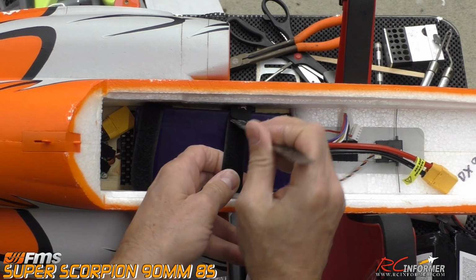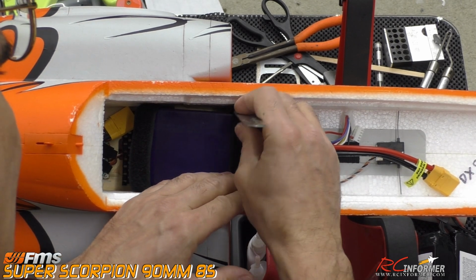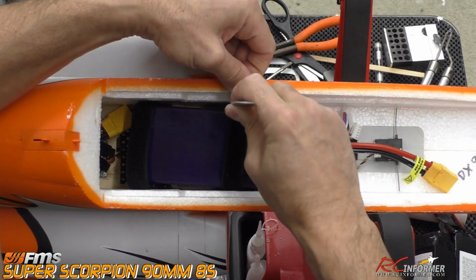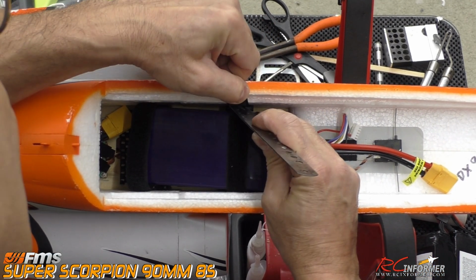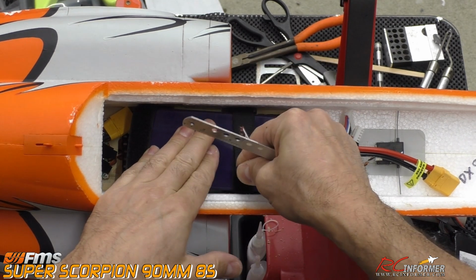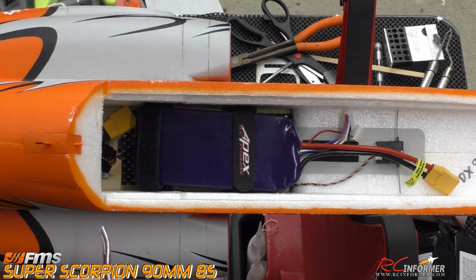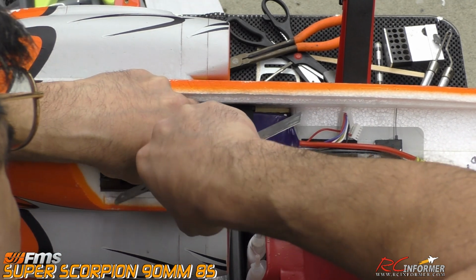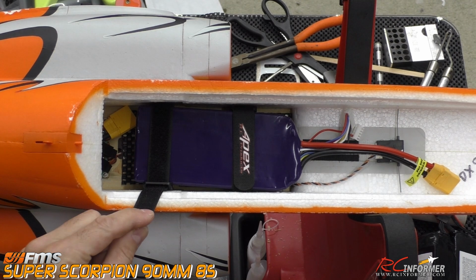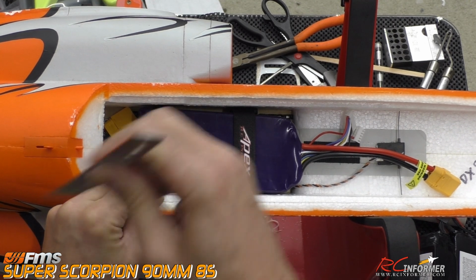I'm going to go ahead and see if I can lock this one down real quick. Let me grab this and stick my ruler in between these. Again, I usually have this in my back pocket when I'm at the field anyway, because I'm using this for pretty much all my battery installations, and this allows you to separate the two Velcros, because when they're that close together down in there, they'll stick as you're trying to pull it up, and you'll never get to be able to do it. So let me grab these. Again, tight fit, guys, but that's what we're expecting because we're sticking an 8S in here. So while it fits, it is tight, but that's okay. And what I'll do is, again, I use my ruler to push that down in there so the Velcro does not make contact.